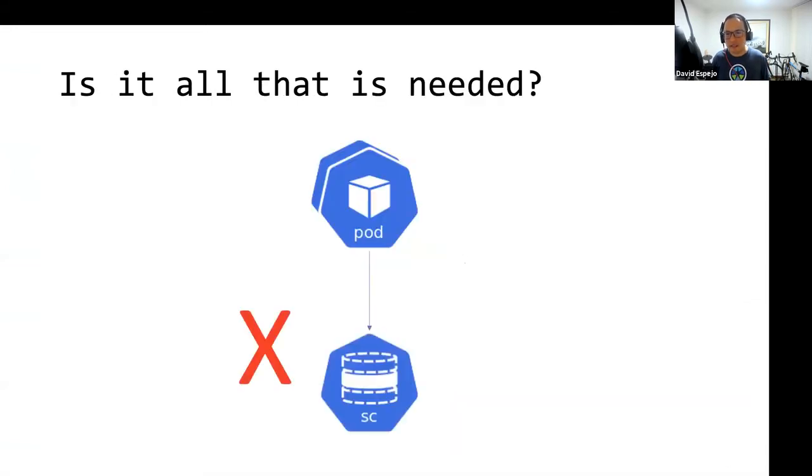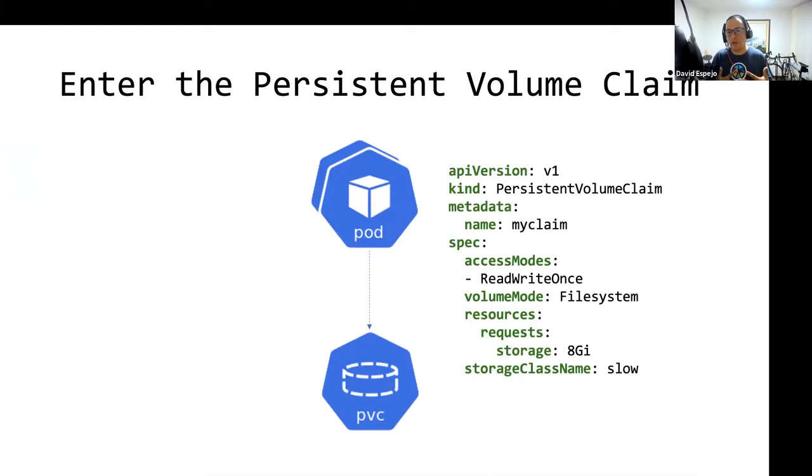The PVC is the place where you will actually request a specific capacity or space from the underlying platform. What if there is no available space? There are different mechanisms, but in the end, the pod will not be able to be scheduled, and the actual error message will be, well, probably there's not enough space on the underlying subsystem.